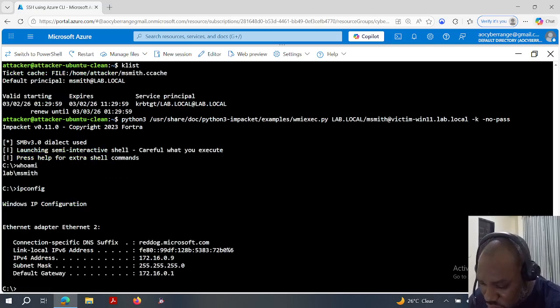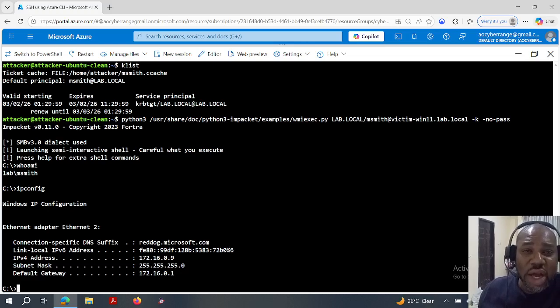Okay, there you go. The IPv4 address that I'm currently on is 172.16.0.9. So we authenticated using a Kerberos ticket, no password used. We have just completed a successful Kerberos attack using Pass-the-Ticket.